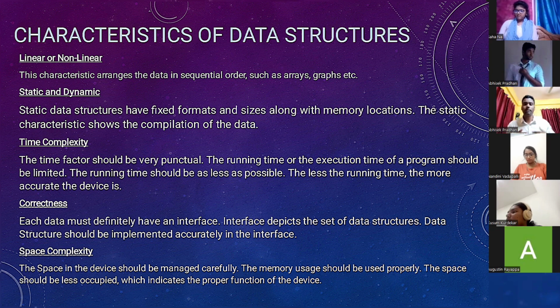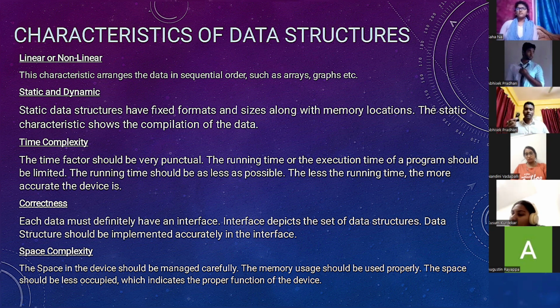Now talking about time complexity. Data structure, as the data is organized, will have its own time complexity to access it. Every data structure will have a set of operations that will be performed on them. For example, it's really easy to count a linear data structure. Just imagine 1, 2, 3, 4, 5 is written in a sequence. It's really easy to analyze it. But if it is scattered, like in a crossword, the numbers are scattered, so you need to search. Now that consumes a lot of time. Now that is time complexity.